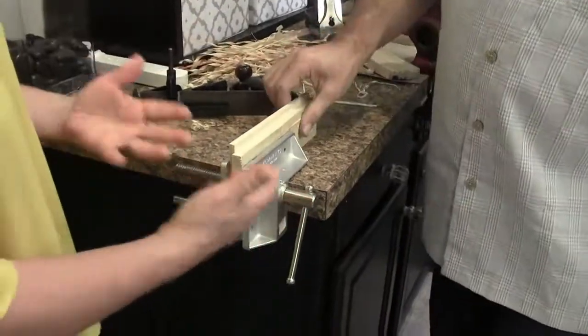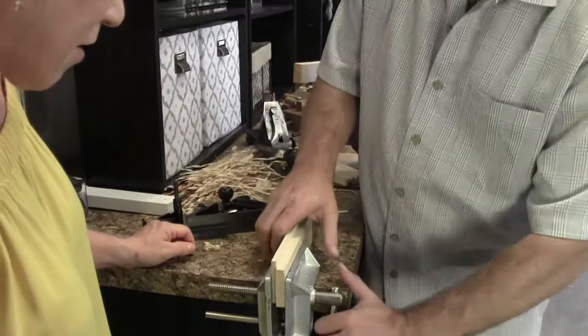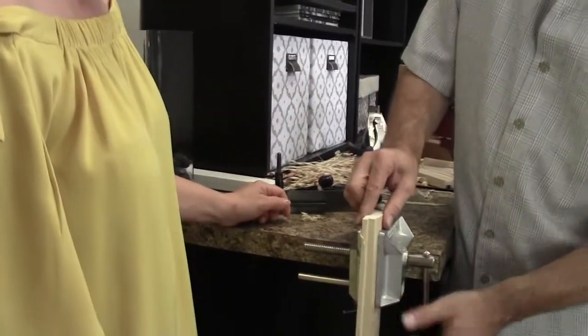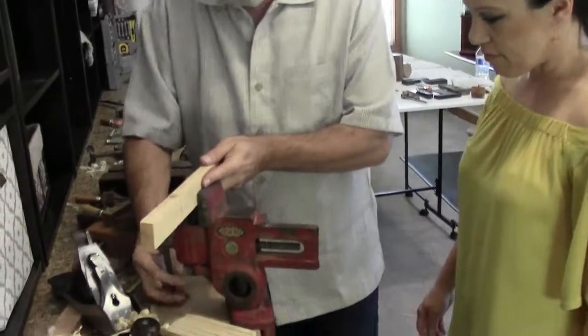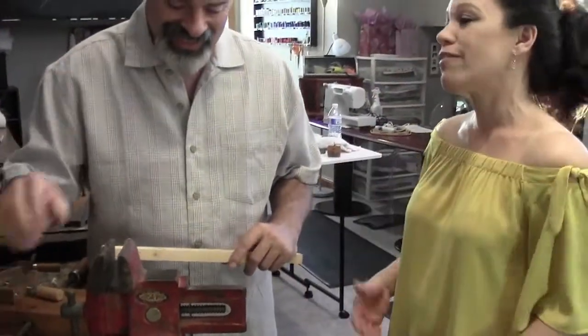This is your second, third, and fourth hand, really. And the nice thing is, that's good for planing this way. But if we wanted to plane this part, it will also... That's really convenient. So we can do that. This is called a VersaVise. So like vice versa. I have a vice. I've never seen a versa vice.